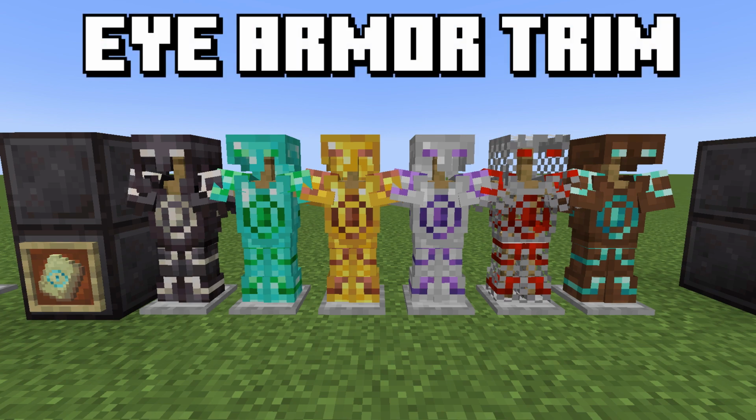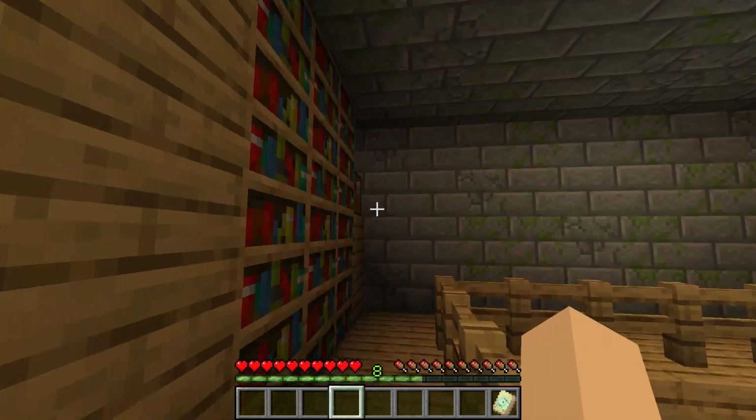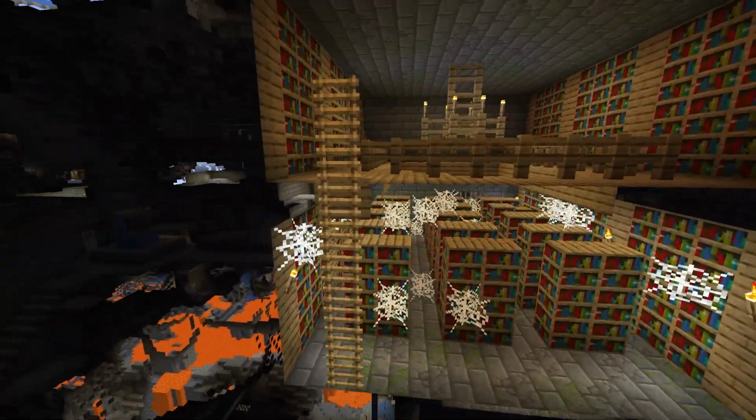The next armor trim is the eye armor trim. You have a 10% chance of getting them in a chest in a stronghold, but if you look inside a stronghold library chest, you have a 100% chance of getting one, and if a stronghold has 2 libraries like this one, you will get enough armor trims for a full armor set.